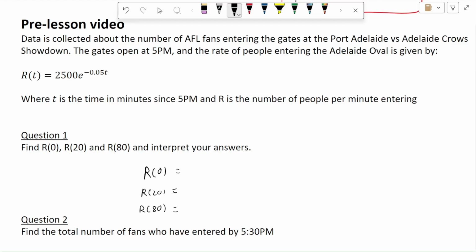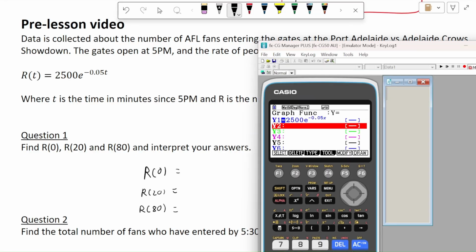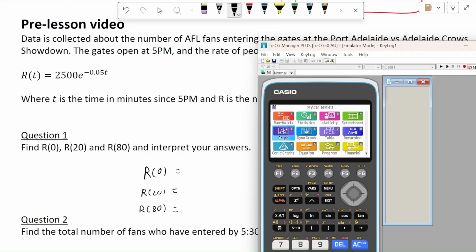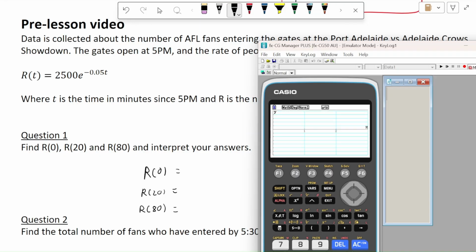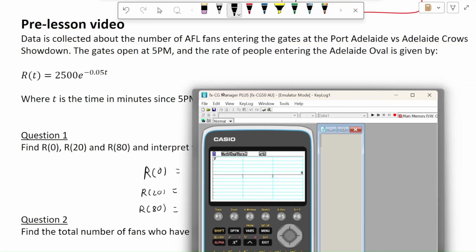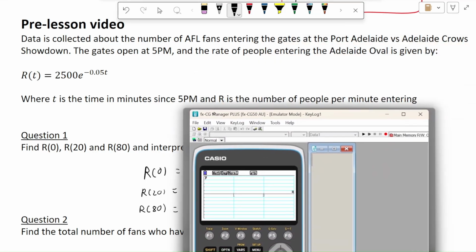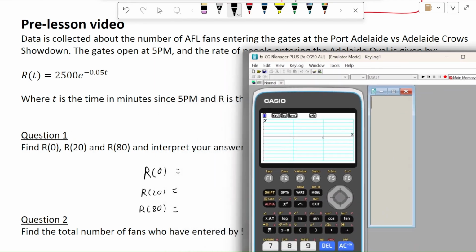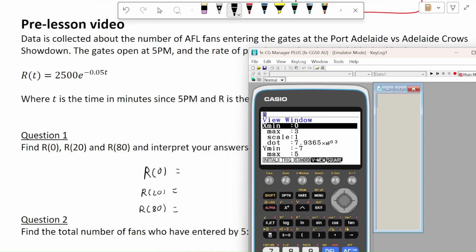These rate questions are pretty much always calculator questions. So I've got the function in there, in graphing mode on the calculator in menu. And we've got to figure out what our window is. If we're talking about minutes since 5 p.m. and people entering the gate, I'm thinking that could go pretty high up. So it's 0 to, maybe the gates will open like an hour or two before the game, and then you've got the game itself where people may be entering. So let's go 4 hours. Let's go 240 minutes.